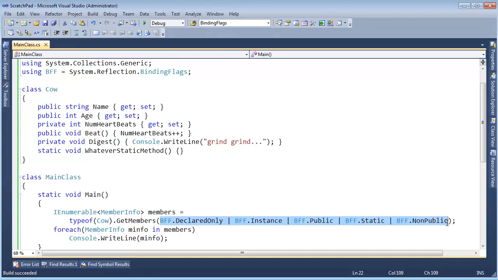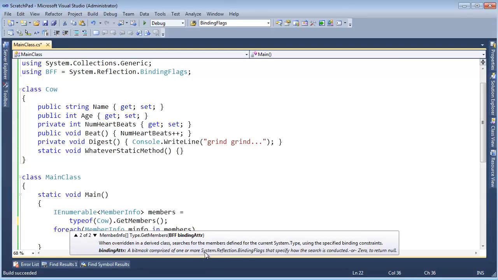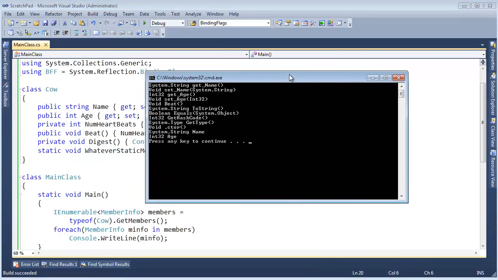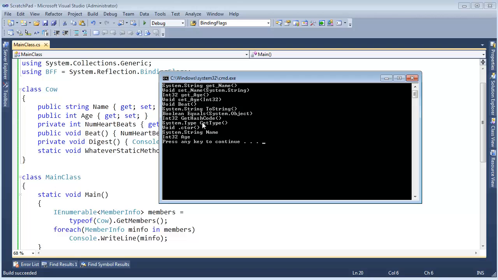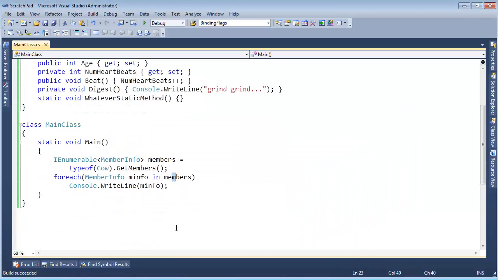If we don't say any of these, then there is a default value for binding flags, but I'd have to look it up. Oh, that's kind of cool. It says BFF there just for this file. Anyway, I have to go look it up. There is a default. It's not like we just say get members and they all show up. We even saw beforehand, if I run this as is, we've just lost all those private backing fields, and looks like we've also lost our static method there. So there's a default. You can go Google that, look it up. But hopefully now you understand binding flags a little bit better.